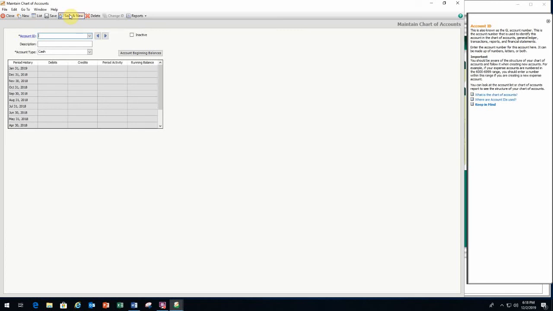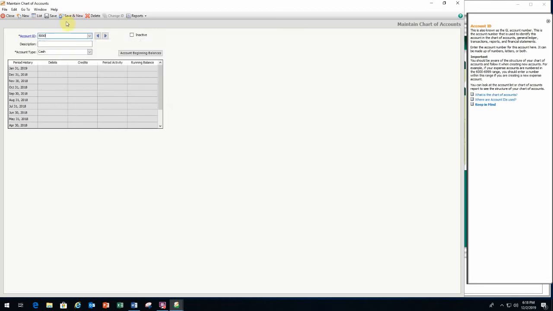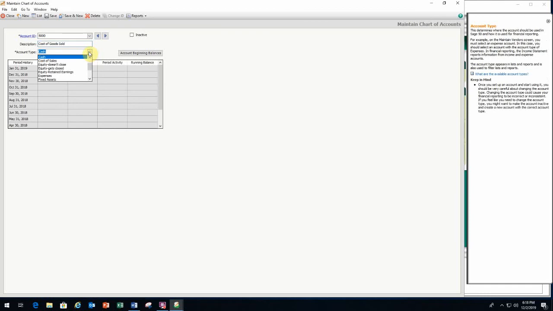Even though they're contra revenue accounts, you would then have to use a negative to put those beginning balances in. In this case, we don't have those. Next is our cost of goods sold. Okay, and they have a special type for that. They call it cost of sales.